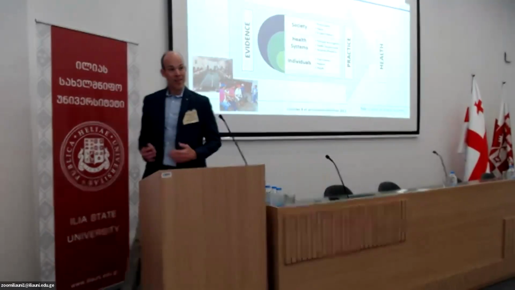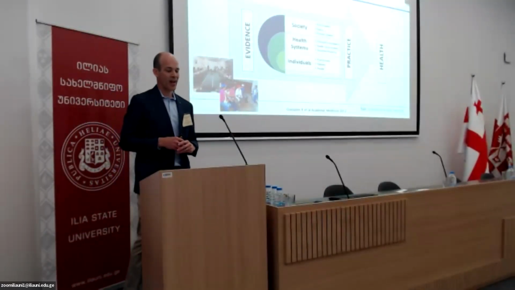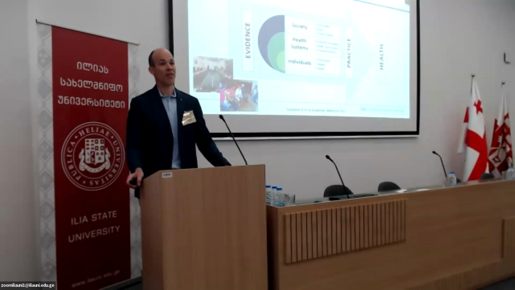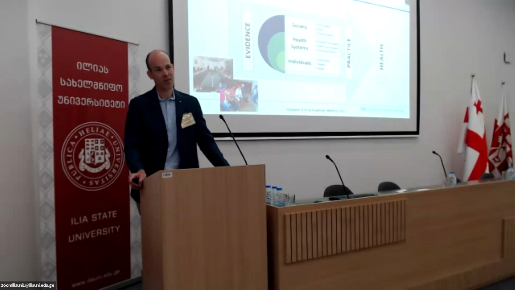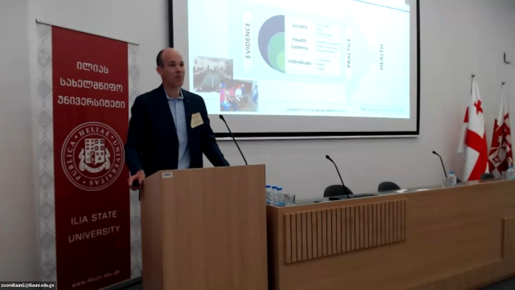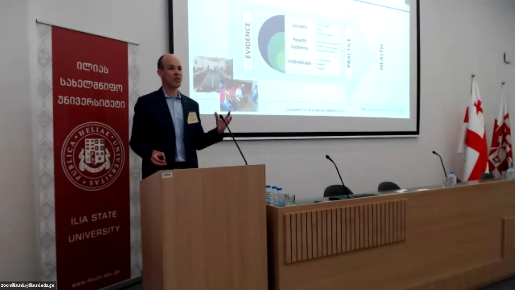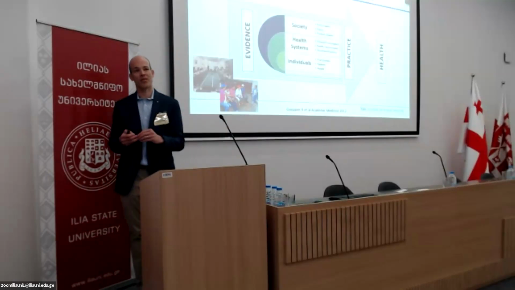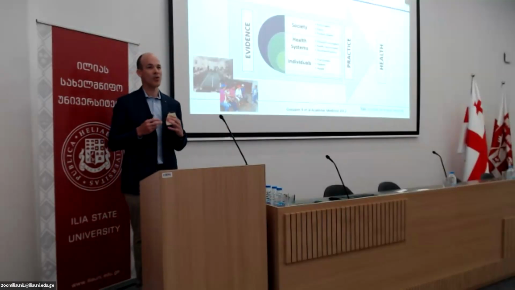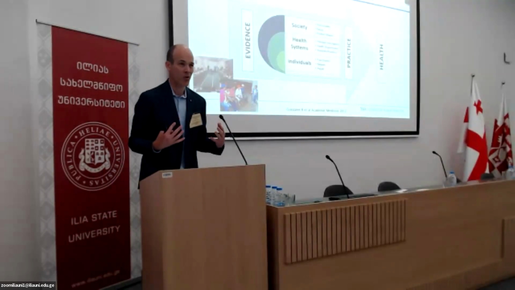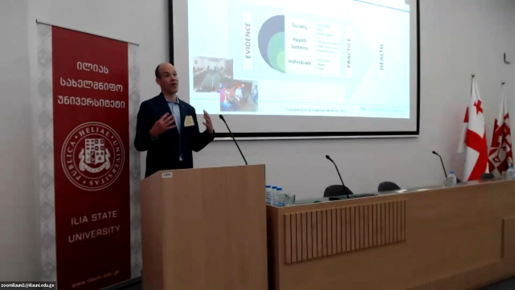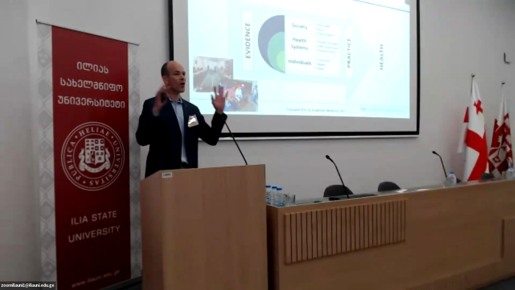So step one in the process model of implementation science is that we have to start with the people who are on the front lines, the people living with the disease and the people that are caring for those people, whether they're the caregivers or the frontline practitioners who are doing the screening, diagnosis, and treatment. And there's a concept called the social ecological model, which is going to be carrying through all the theories and models and frameworks that I'm talking about today, which understands that we as individuals are part of a larger whole. We're part of our households, we're part of our communities, we're part of health systems when we seek care, and we're part of larger societies.